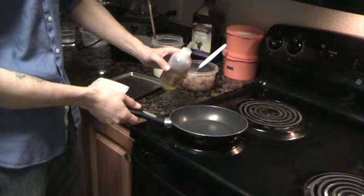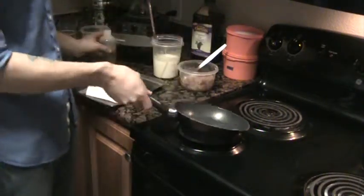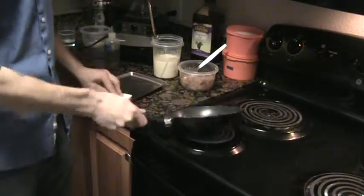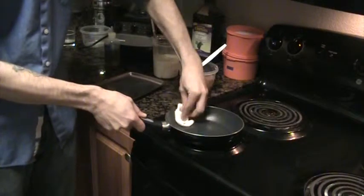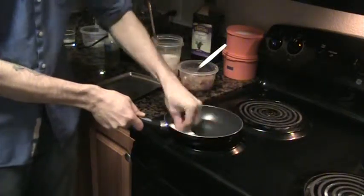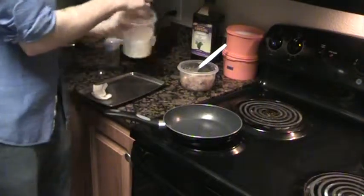So this is a preheated pan. I'm using an electric stove. I'll set on 6. I'm going to add just a touch of oil, just to cover the very bottom. It's already a non-stick surface, so I just want to oil it lightly and then wipe the excess oil out and spread the little amount on the surface. This is a quick process.